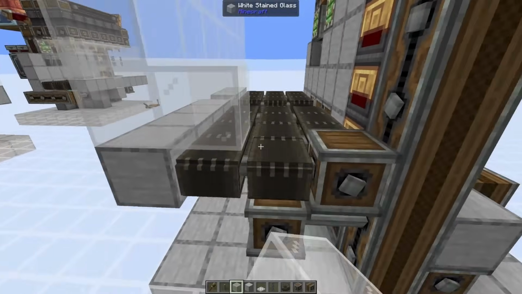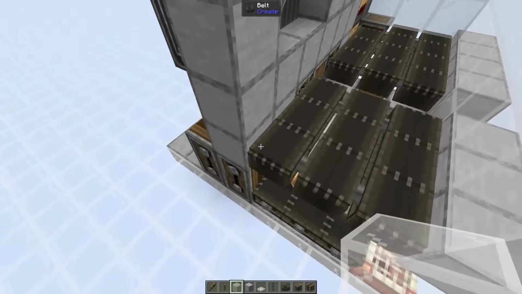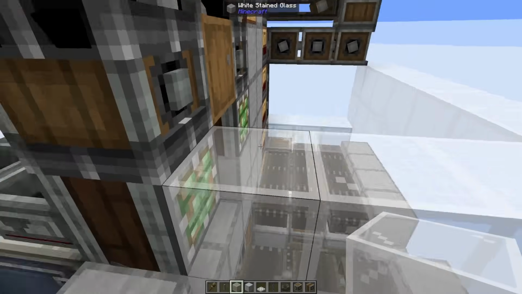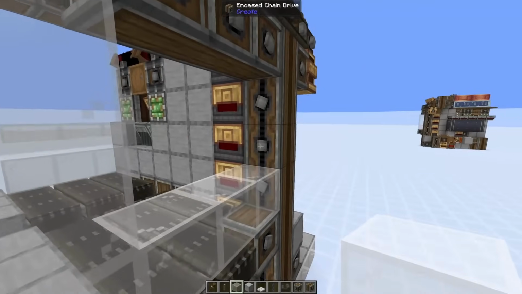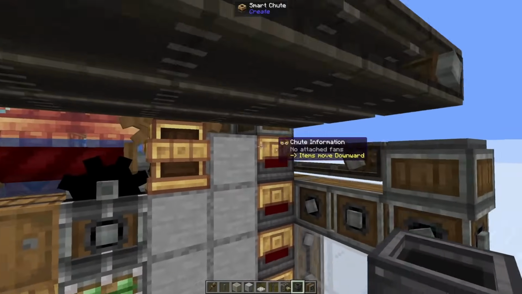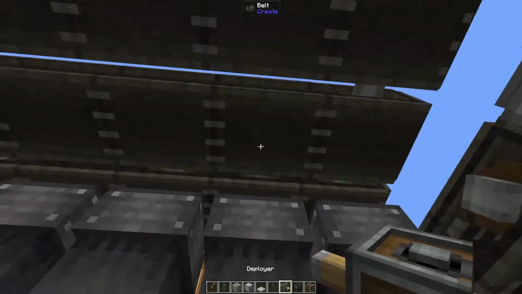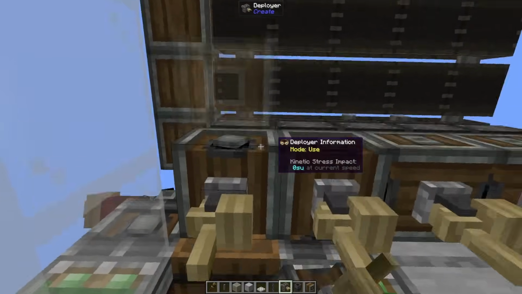And then over on each side, we're going to place a wall of glass on top of the last fringe edge of belts like this. And then we're going to place in a 2 tall row of glass that is connected to this linear chassis here, and then another one on this edge side here. And now's a good time to place in the deployers and stuff because we won't have the chance to. We're going to place in a bunch of chutes here, and then underneath them, place in deployers facing downwards in use mode.